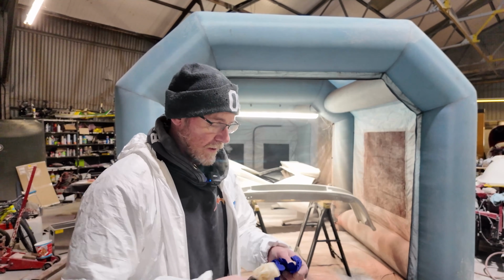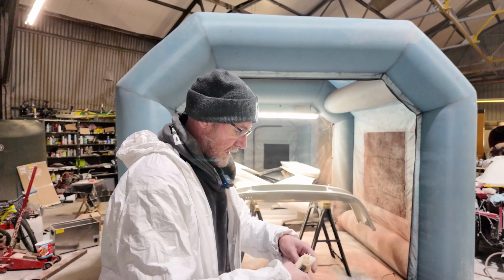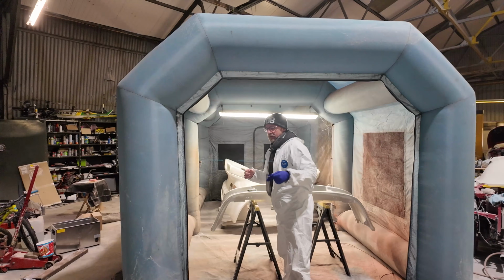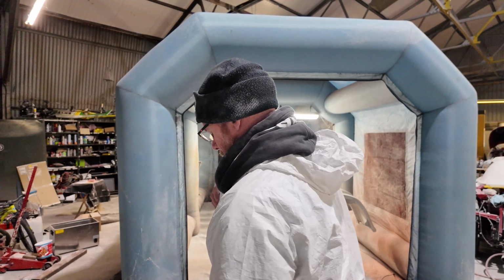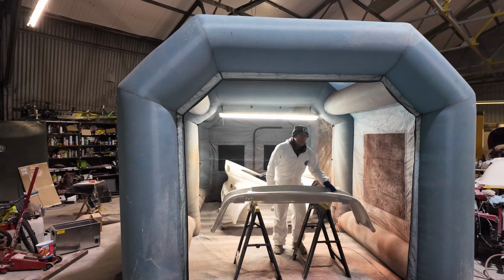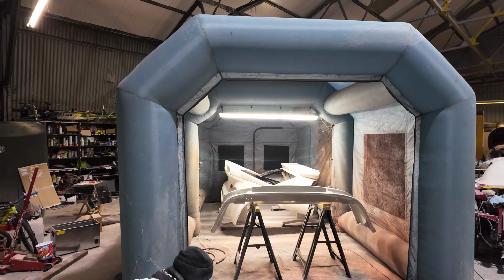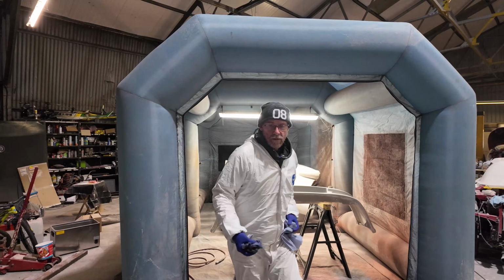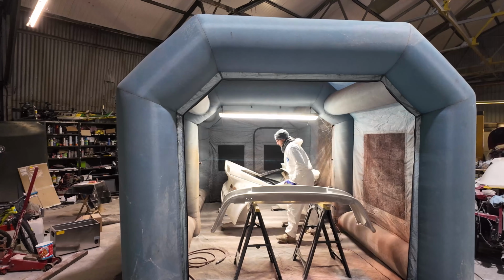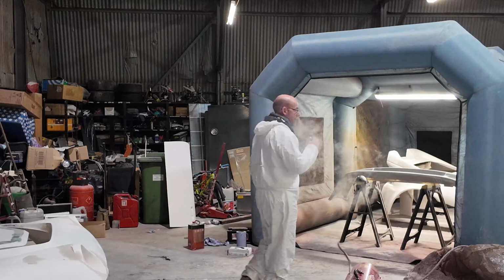So that's the parts in the booth. The bonnet's in behind the camera there because we can't get everything in, so that's going to have to get done where it is. So I'm now going to tack rag, panel wipe, tack rag again. That's everything: panel wiped, tack rag, panel wiped, tack rag. So we're pretty much ready to go.